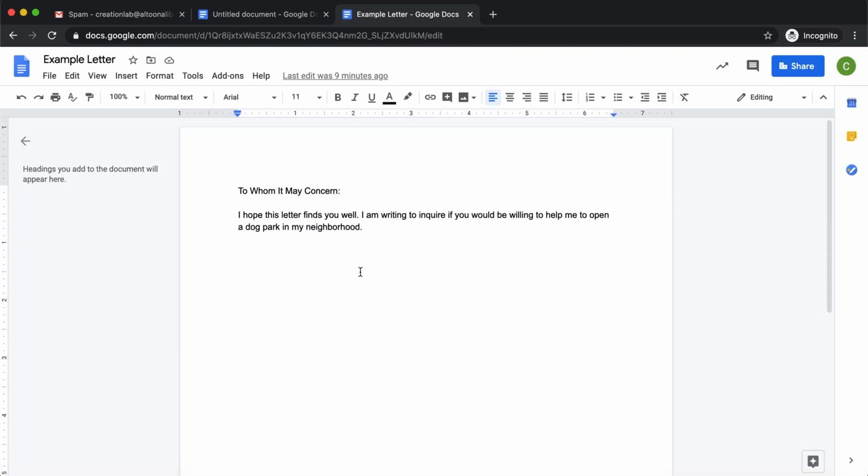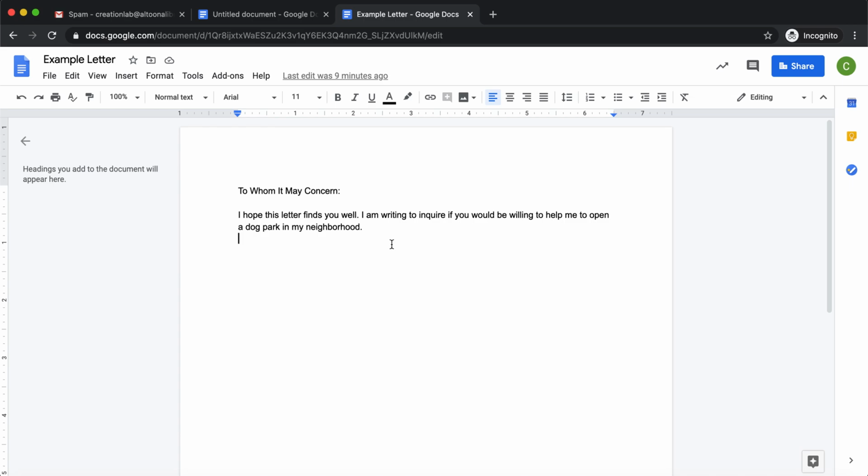One difference between Google Docs and Microsoft Word is that Google Docs automatically saves whatever you do, so you don't have to worry about making sure you remember to hit the save button every couple of minutes, or worry about your computer crashing and losing the work that you've been doing. Basically, the document that you're working on is saved in the cloud.